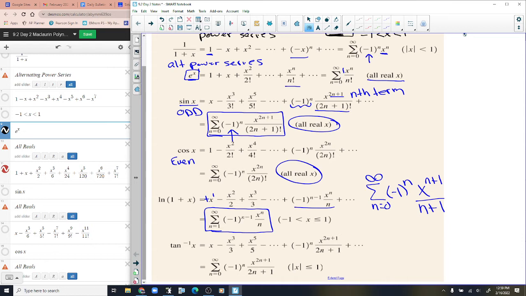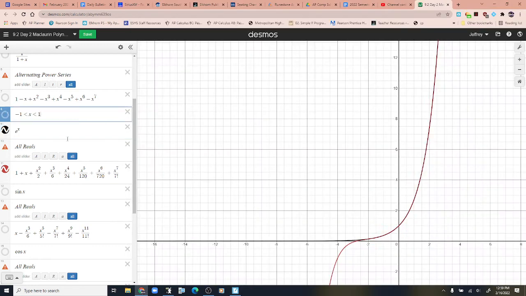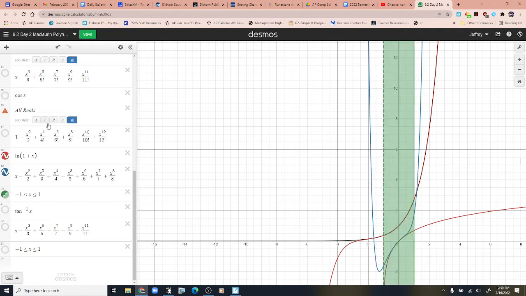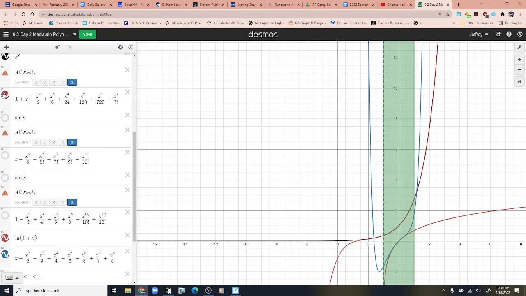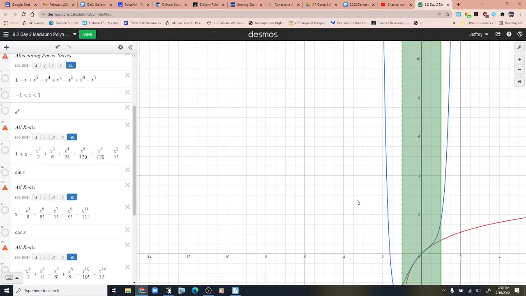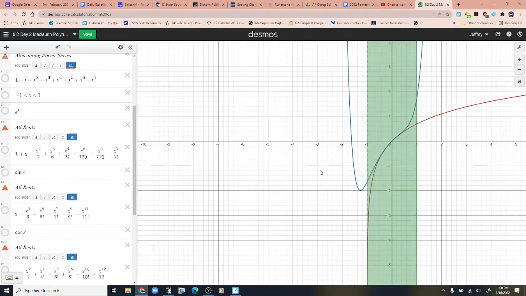All right, inverse tangent. Oh, this is interesting. It fails at 1 unit to the left, but actually converges 1 unit to the right. Which one is that? Natural log. Click, click, click. So right there. Let's get that other one off. Turn that off. So it's good in the gray area, or whatever color that is. What is it, green? I'm colorblind. Is it green? Green, okay.